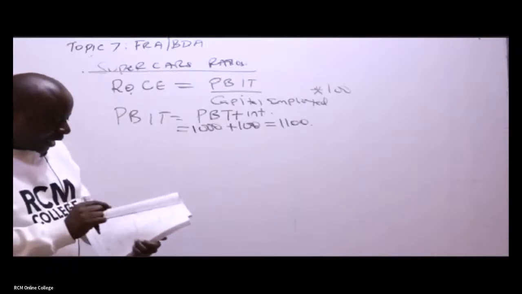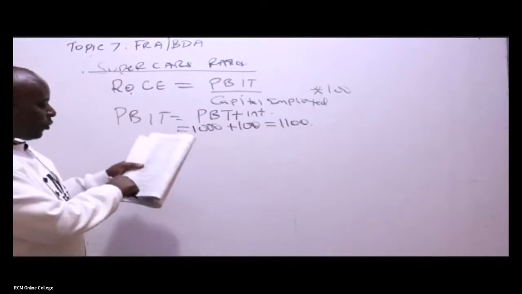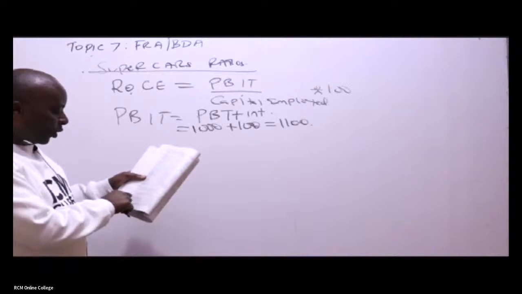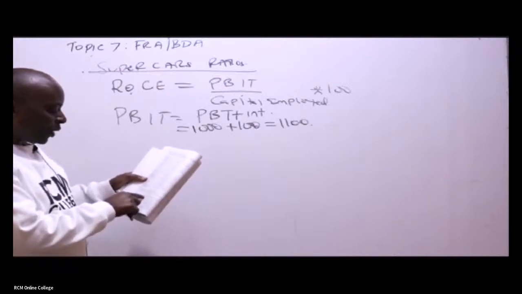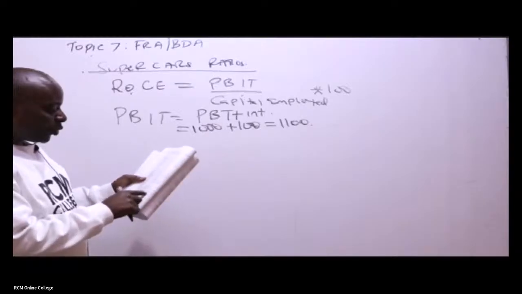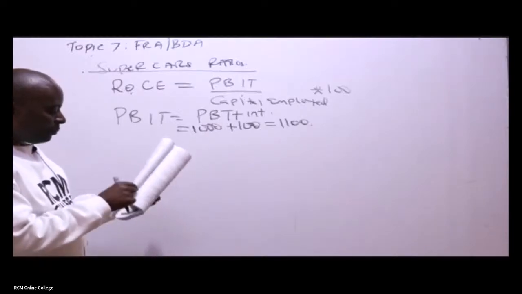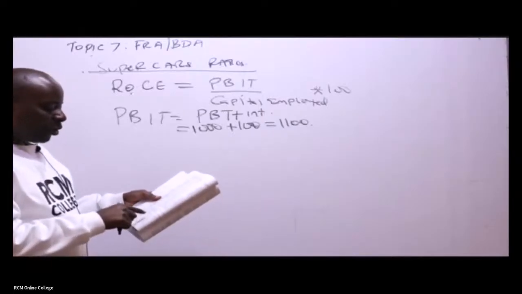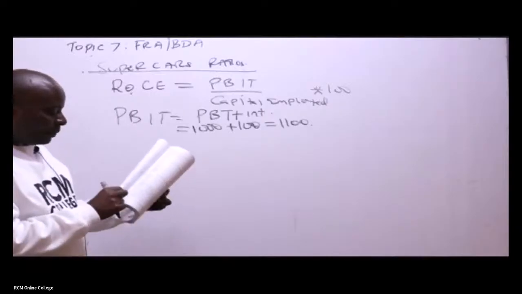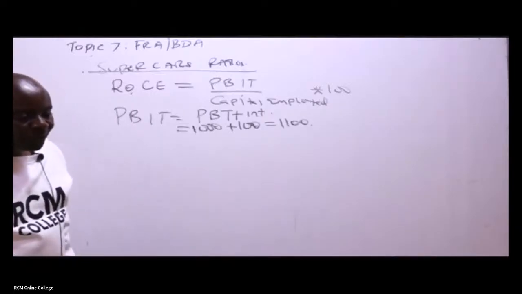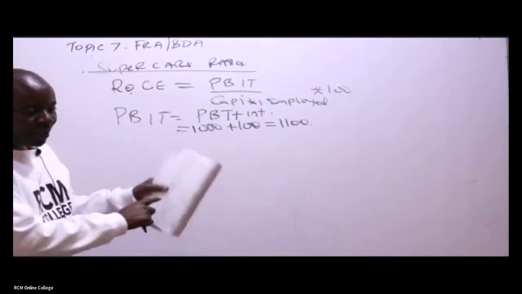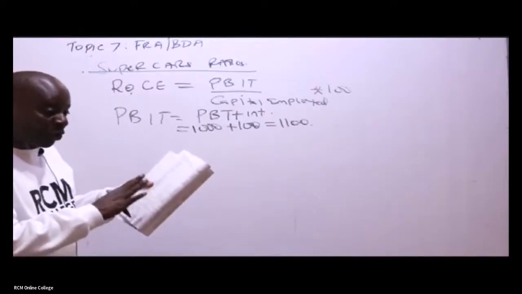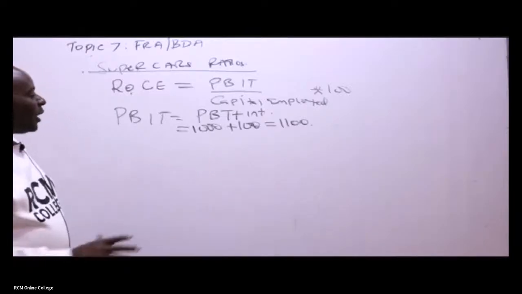Which are the industry ratios? They are given. I even told you to underline from the beginning of the question, first paragraph. Supercars Limited deals in car accessories. Roughly 75% of sales are on credit, while the balance are on cash sales. Supercars Limited engaged an analyst who extracted the following summary of the industry ratios. You're able to see the industry ratios given there. The first one is ROCE. They have created those for you. So that is PBIT.